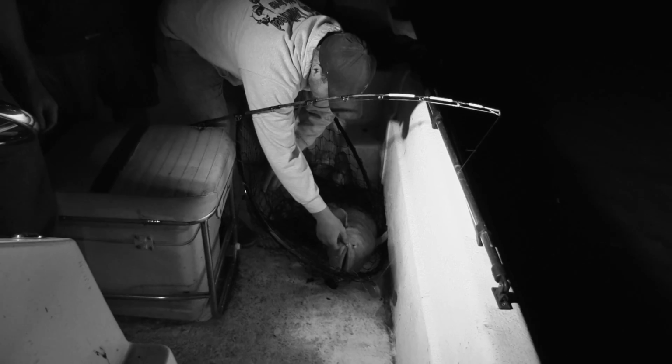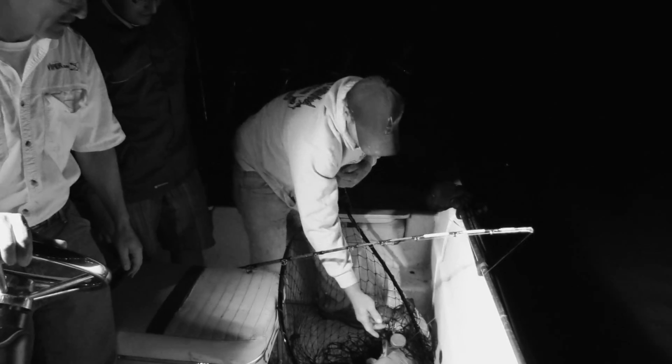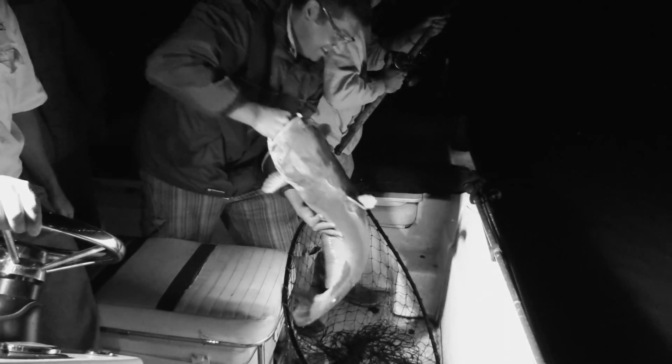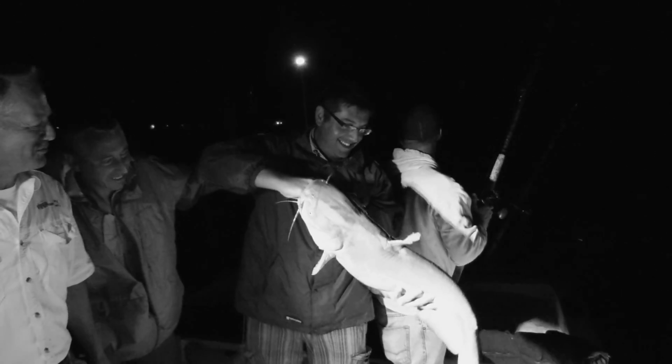Nice. There's the circle hook, just hooked in the side of the mouth. That's the thing with the circle hook. It'll find its way to the side of the mouth. All you got to do is reel. You do not set the hook. Nice fish, Antonio. Oh, that's a good fish. Nice. Yeah, good one.